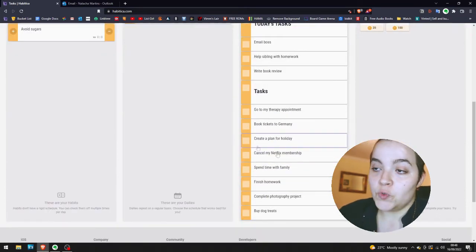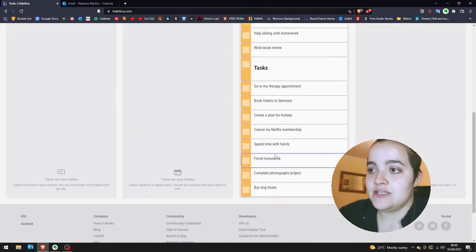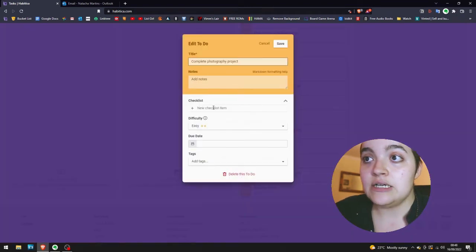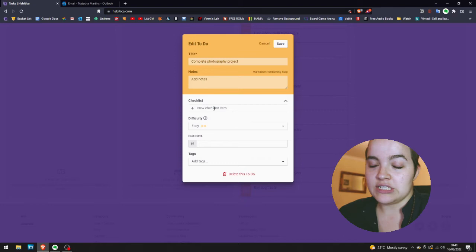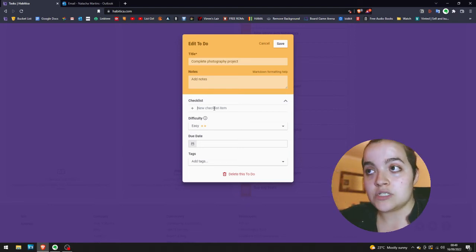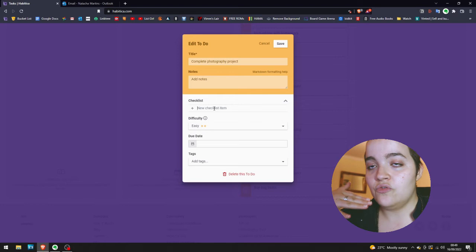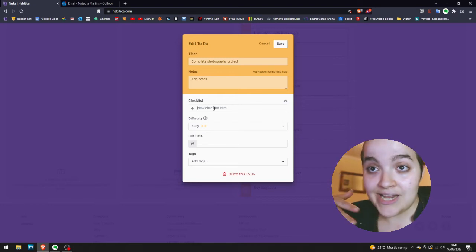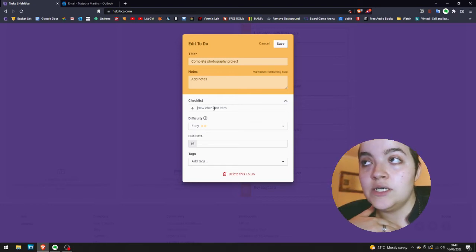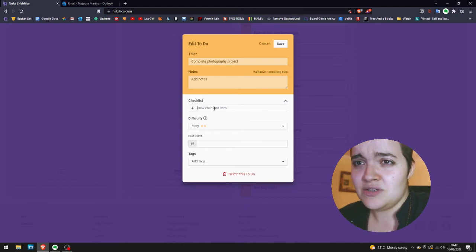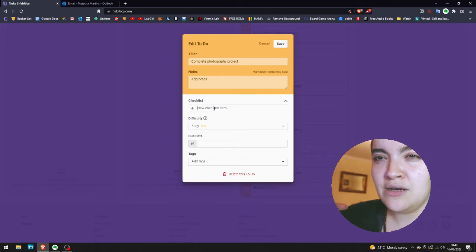As before with all the other, the dailies list, you can also add checklists within your tasks to help you get tasks done. I would personally suggest adding at least 3 subtasks to the tasks or the projects that you put on this list that you find most difficult. So you break it down into easier to achieve steps towards the completion of that main task.